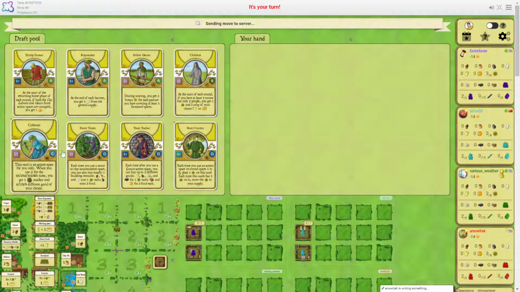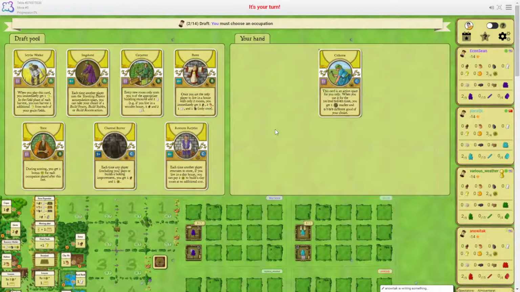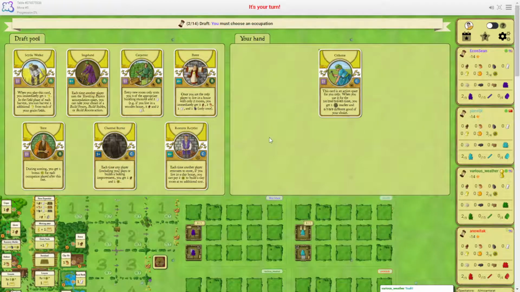All right, you know what? Screw it. I can't not pick this card. I've got to pick this card. I've got to do it. I don't have a choice. Whenever another player takes Traveling Players, you can take your choice of fences, stables, or rooms. That doesn't seem great. That doesn't seem amazing. This pack does not seem amazing.